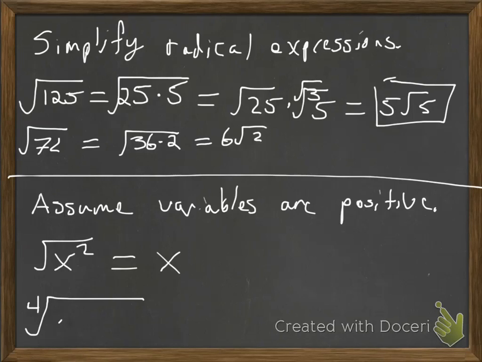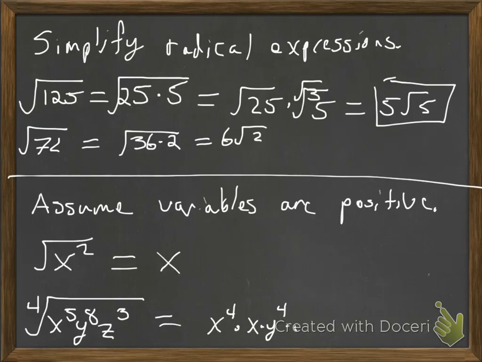Or if we want to take the fourth root of x to the 5th times y to the 8th times z to the 3rd, in order to get out of a fourth root, you need to have a fourth power, or you need to be 4 of a kind. That means 4 of a kind would be x times x times x times x, 4 of them. So what we're going to do is rewrite this. This is going to be the fourth root, and then it's going to be x to the 4th times x, and that gives us the x to the 5th.